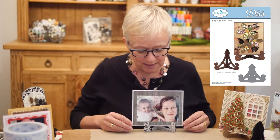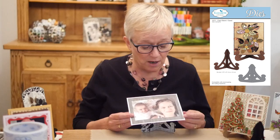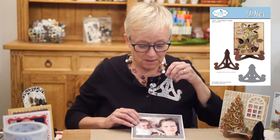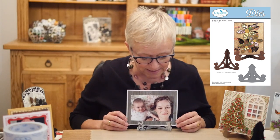So this is the card I made — this is a picture of my beautiful daughter and my granddaughter Annika, and how fun is it when you get this as a grandma and you get this in the mail together with that easel. You can just make it flat and put it in the mail like this. You get it at home, you fold your easel, put it on the table or on your mantel and display it like this.